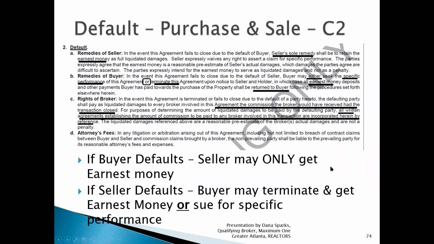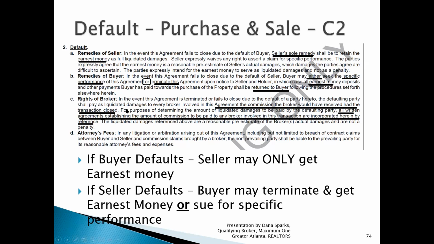You need to check with your broker. Many brokerages, Maximum One, for example, do not allow our agents to hold power of attorney for our public clients or customers because it completely negates your E&O insurance. You have absolutely no protection. And you have huge liability because you, in essence, become the buyer or the seller for any legal issues moving forward. So you need to check with your broker's policies, but regardless of your broker's policy, unless it is a family member, I highly, highly discourage you from accepting power of attorney for your public buyer or seller.